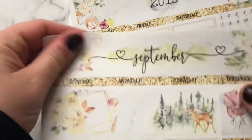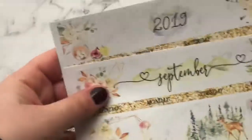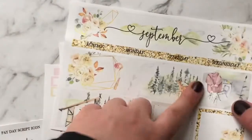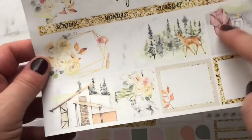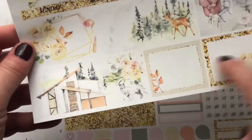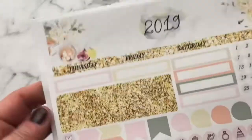So this is vinyl, like I said. You get a Sunday to Wednesday, and then a Thursday to Sunday for the monthly. You get some extra boxes. These boxes would fill up the dates that you don't use. There's another one there, a double one, a triple box, and a singular box. These ones you can write in and pop in the actual month.